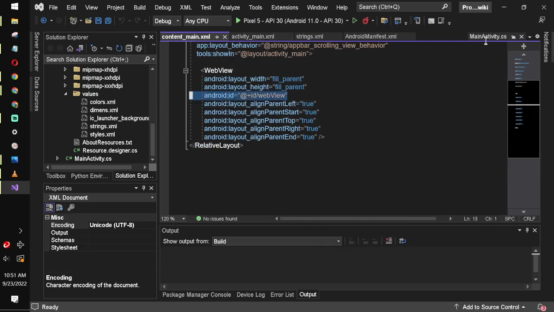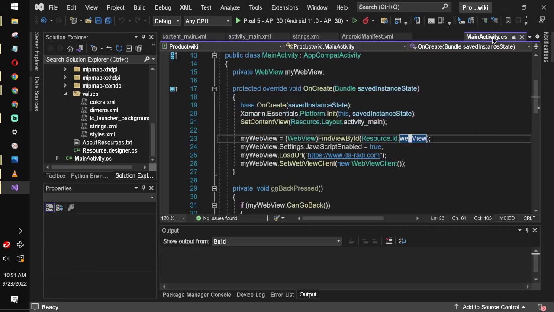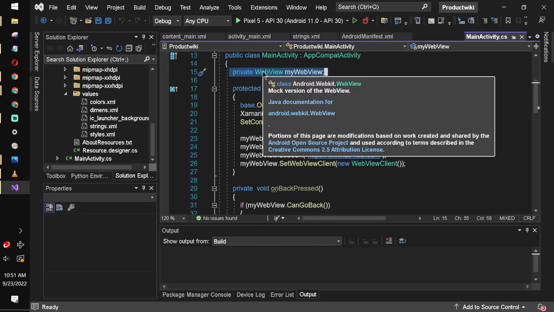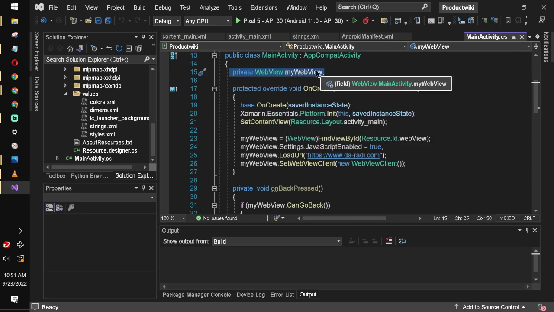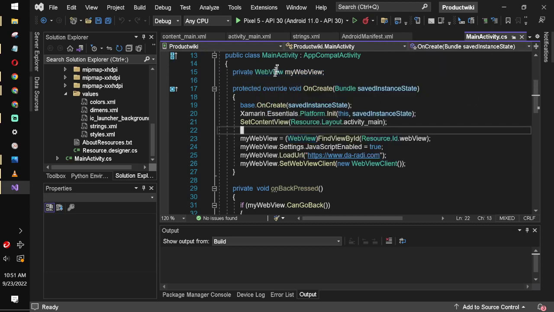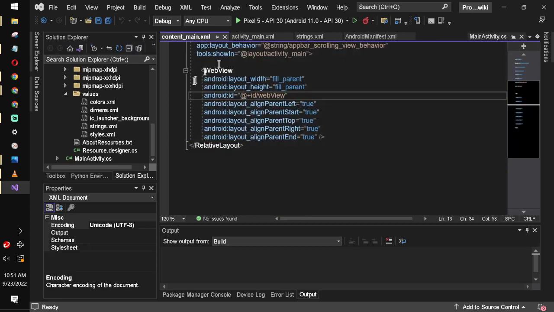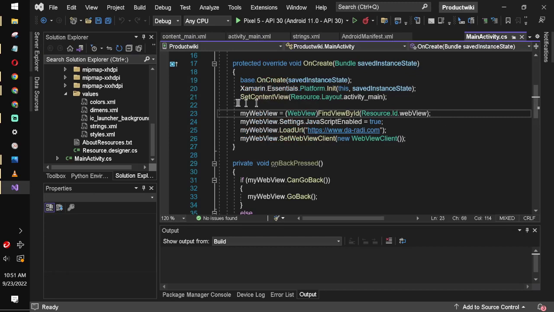So you define the ID here, and you have a variable that is defined here that has the same type as this component, and then you load the resource ID from here into this variable.